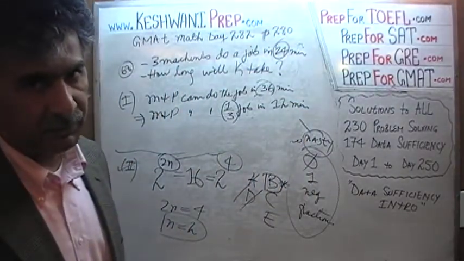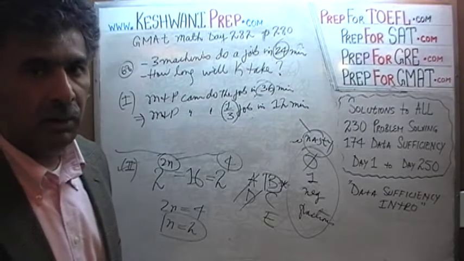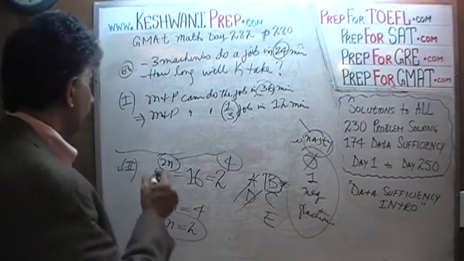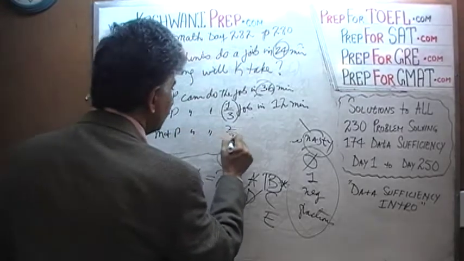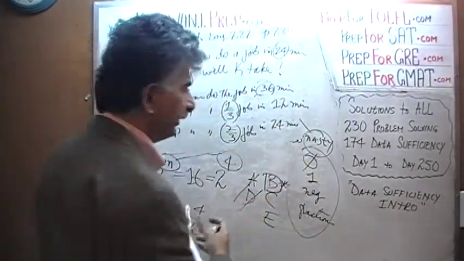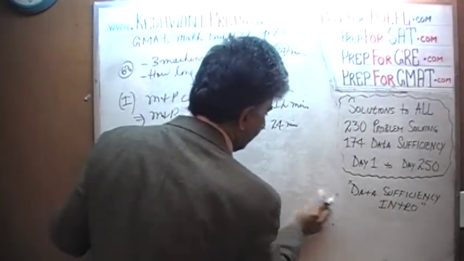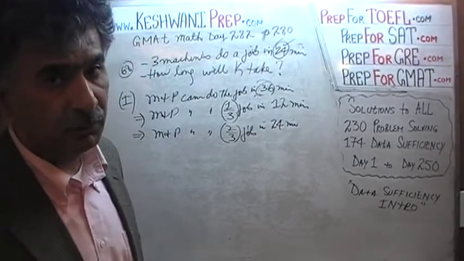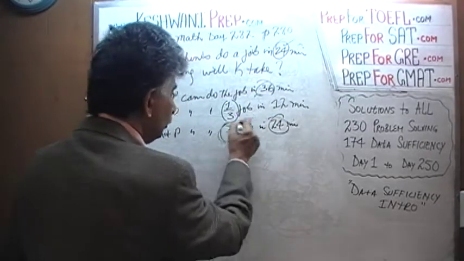If they can do the entire job in 36 minutes, then obviously they can do 1/3 of the job in 12 minutes, because the assumption is always there that they are working at a uniform rate. That in return implies that M and P can do 2/3 of the job in 24 minutes. Okay, keep listening. We need the room, we're going to erase all of this. And 24 minutes is how long all 3 of them have been working together. But we just found out that in 24 minutes, M and P can do 2/3 of the job.